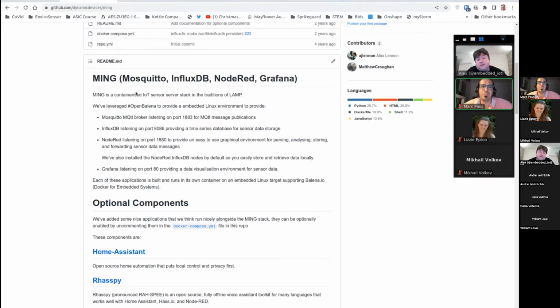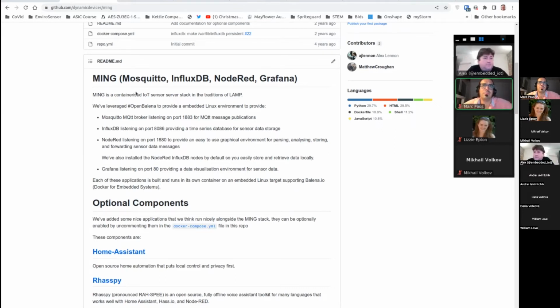In modern day, we have SQL databases we've all worked with for years and years. But now that we're talking about data points for sensors, it's more interesting to work with these time series databases. InfluxDB is an open source time series database, so we thought that'd be kind of cool to play with and look at.